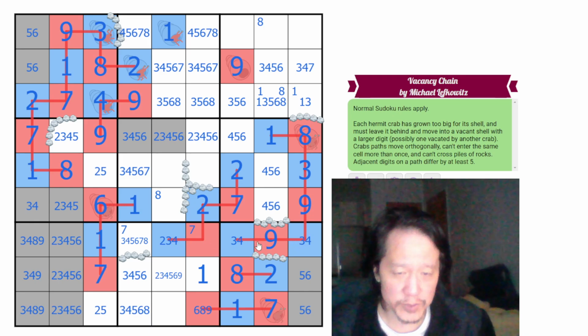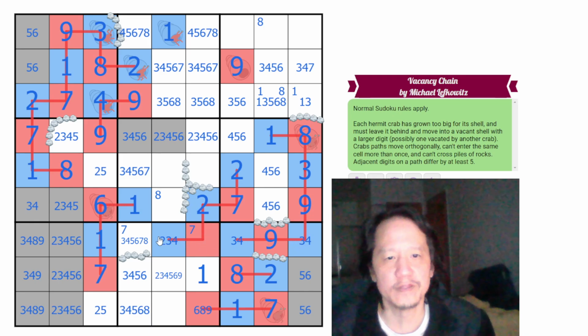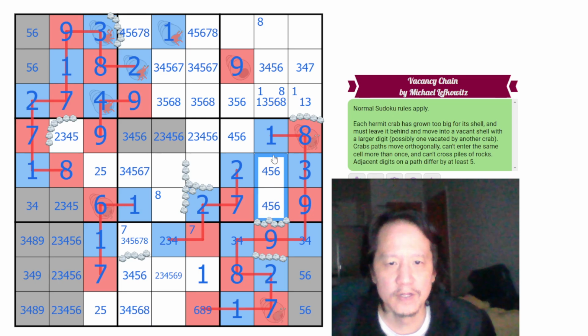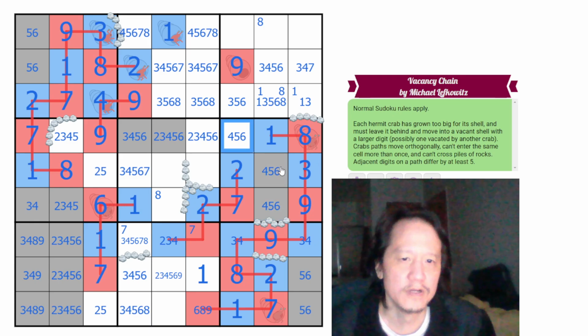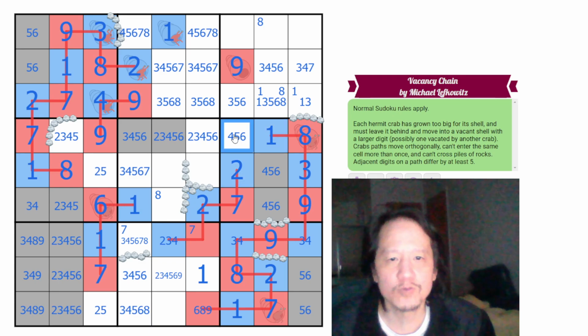This can't go this way anymore because this is blocked by this path. So therefore, it must go this way. This can't go this way anymore. This has to go here. So this has to be the path from 7, 6. It can't go here because it can't exit out anywhere else. So it could technically go here. It still could go 6, 1. This one cannot go up there, though. So this has to go here.